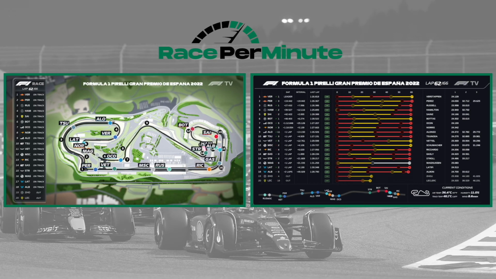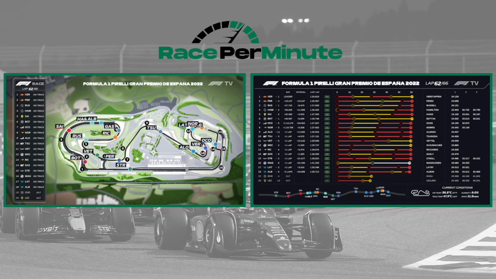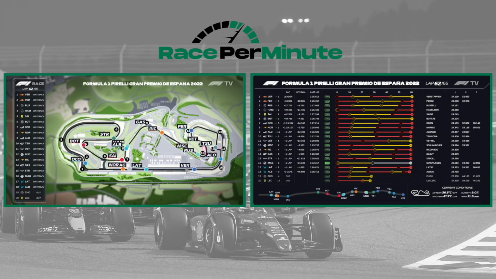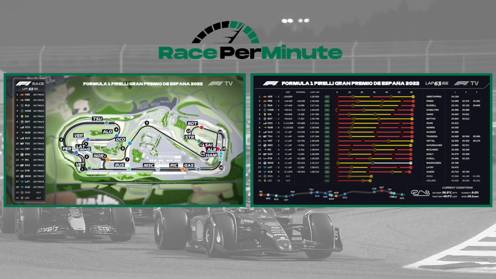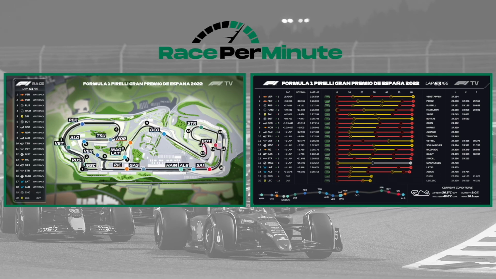5 laps to go. Ricciardo 6.5. Russell for blue 1.9 behind. Blue flag Russell, blue flag Russell. That's a blue flag Russell, and Ricciardo is 5 behind. Ricciardo will likely have a Hamilton blue right at the end. Okay, 4 laps to go. Ricciardo is 2.8. He's doing like 28.4.